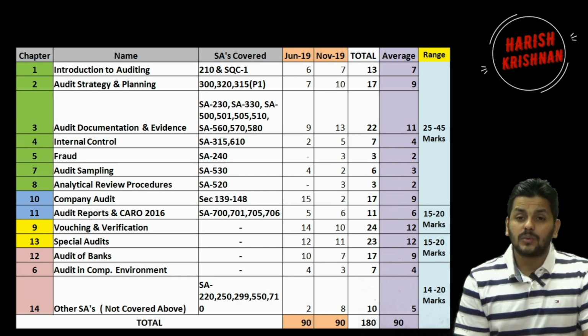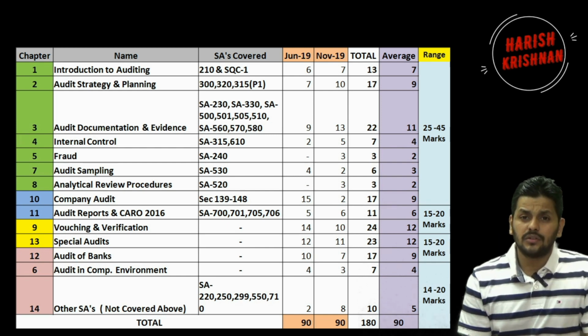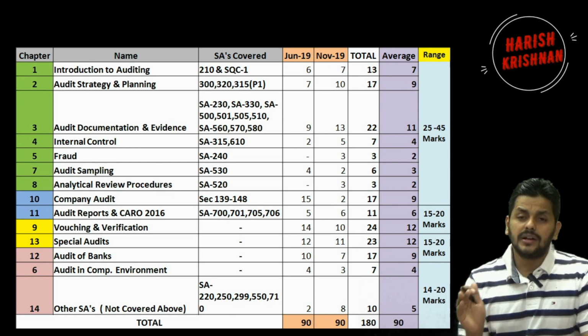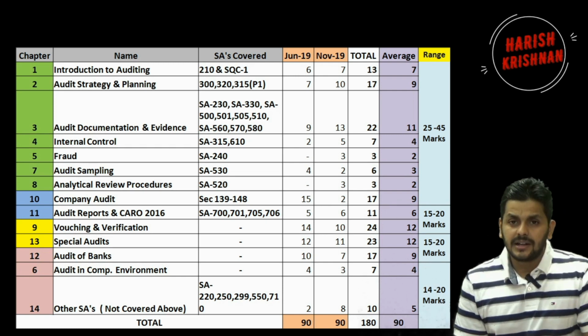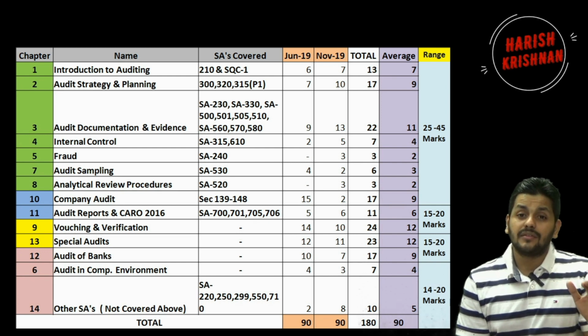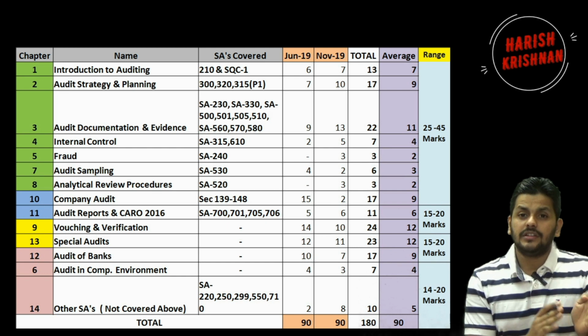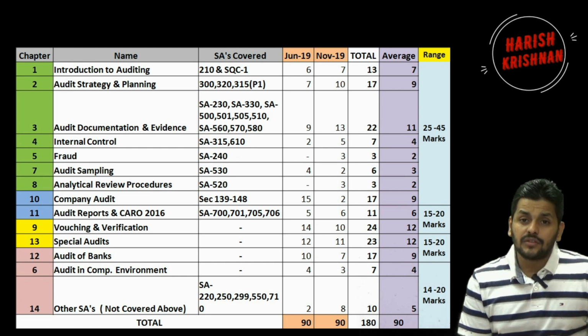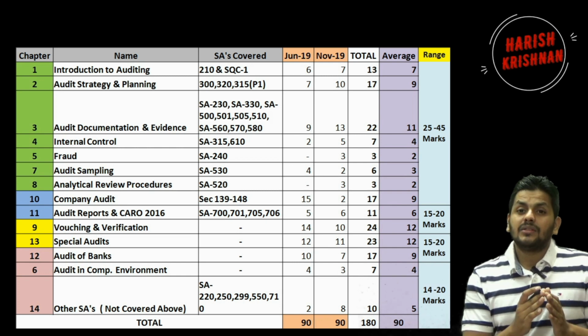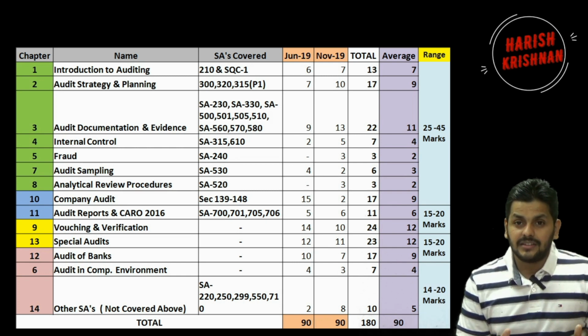Let me clarify this once again. New syllabus students, whoever are thinking that 330 has been excluded in the list of standards, yes, you will find standard number 330 in the list of exclusions, but what you also have to understand is that a follow-up notification came in where they said concepts of substantive procedures, compliance procedures, wherever in the syllabus reference to standard 330 is there, those parts continue to be there in the syllabus.